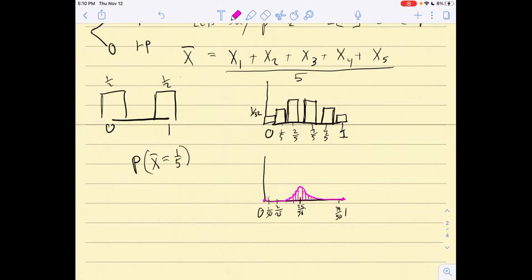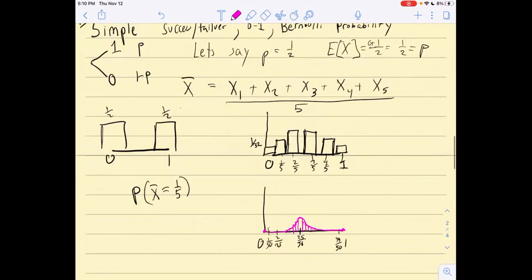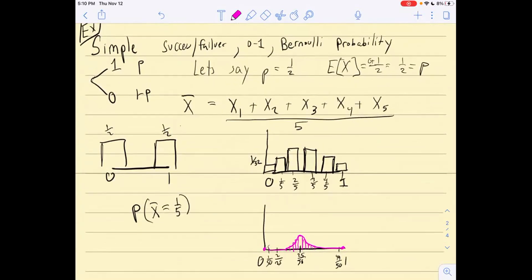Okay. And so that's the amazing thing: if we draw repeatedly, we don't need to have prior knowledge about what the original distribution looks like to make a probabilistic statement about the distribution of the sample average. That's the key insight of the central limit theorem. And can you guys see it? Are there any questions about this picture?